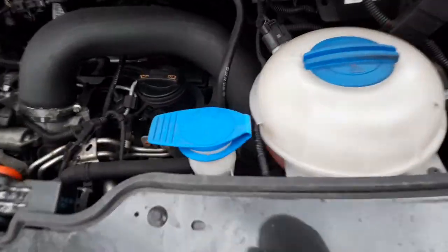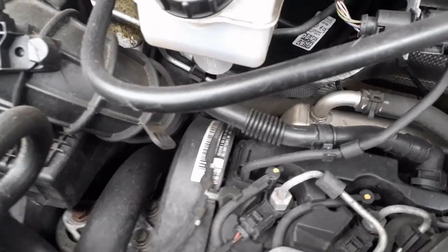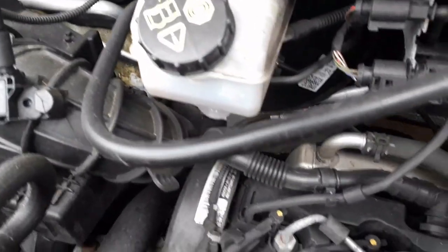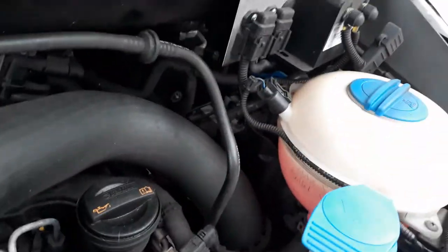Alright, bonnet popped. We want to just check your levels. So yeah, that's power assisted steering, that's your brakes, that's your coolant, and then your screen wash in there. That should be fairly full anyway. I don't need to worry about checking the oil for now.